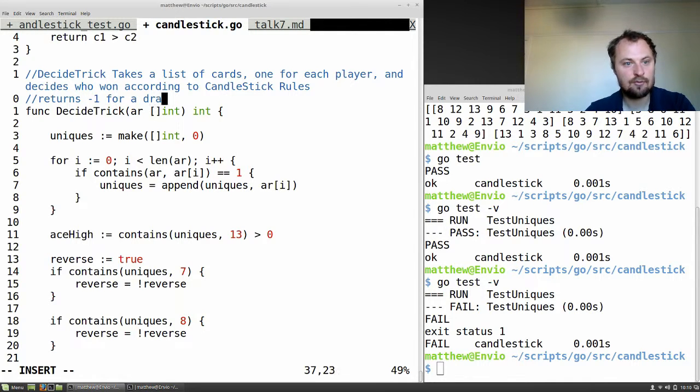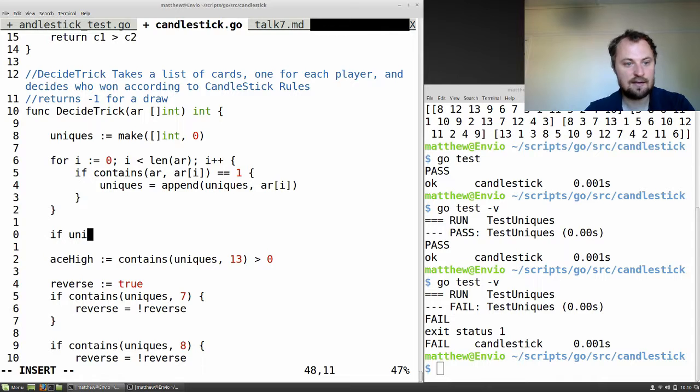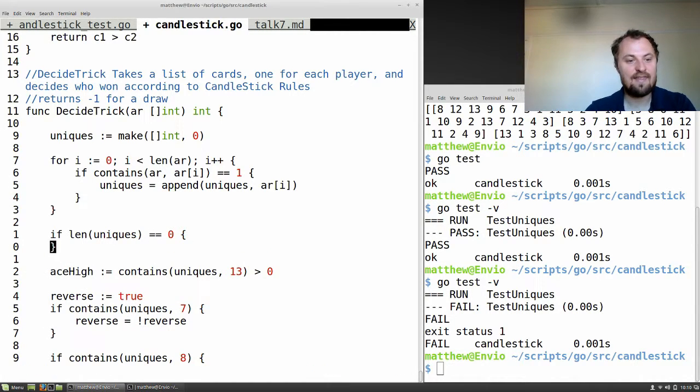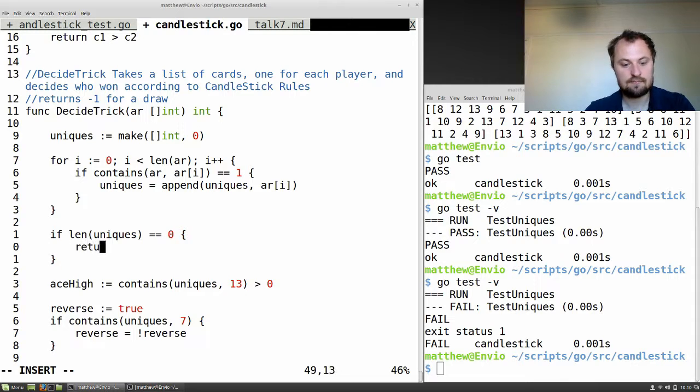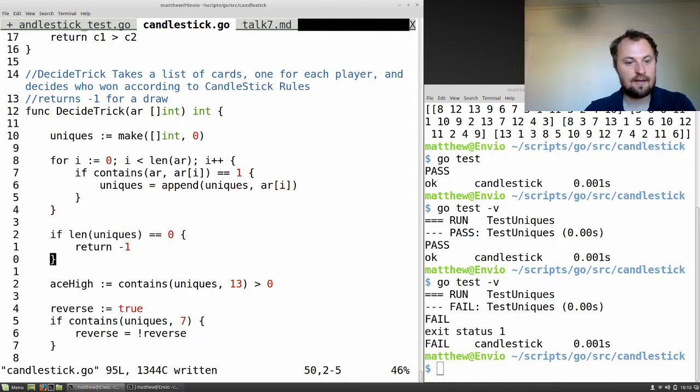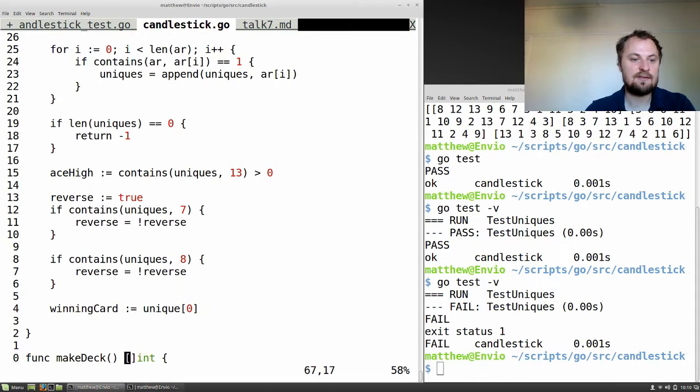And we don't know how long unique is, but we can check if length of uniques is less than 1, that is, there's nothing in it, we can just set equals 0. Put the brackets in the right place, equals 0, then return -1. That way we know all the way down here that uniques contains at least 1 entry, so this will be fine.